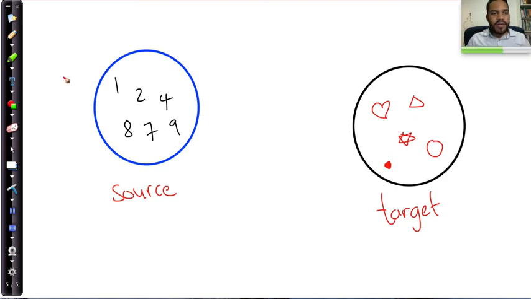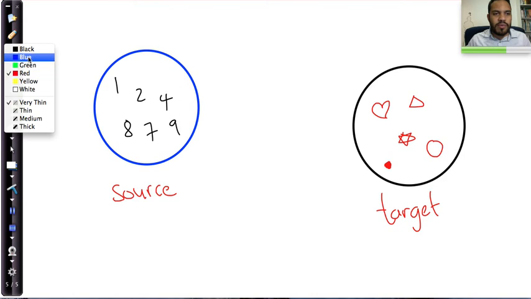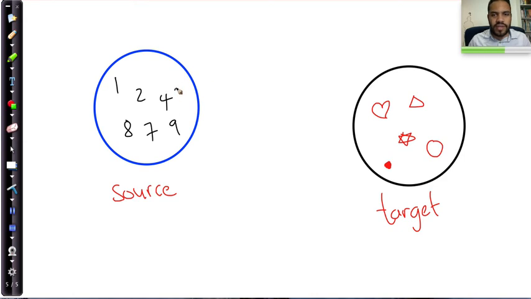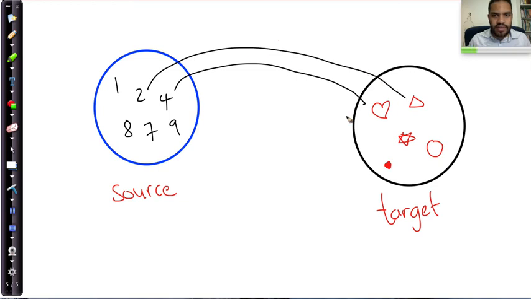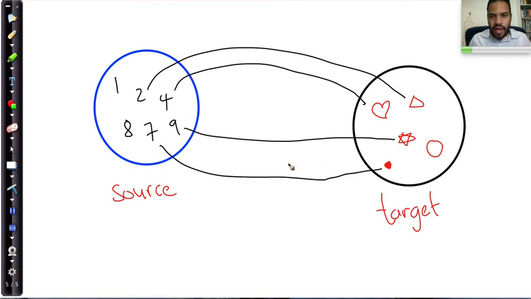Right. Okay, so when we start mapping from one set to another set, for example, 4 is assigned to heart, while 2 is assigned to triangle, 9 may be assigned to star, and 7 may be assigned to dot over there. Now clearly what you can see is that not every single member in here is assigned to a value in there, and that's also okay, right?